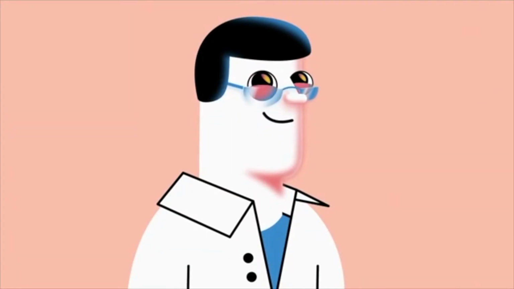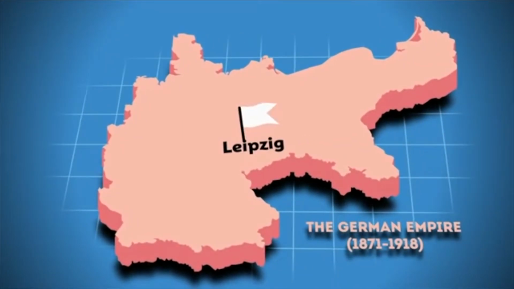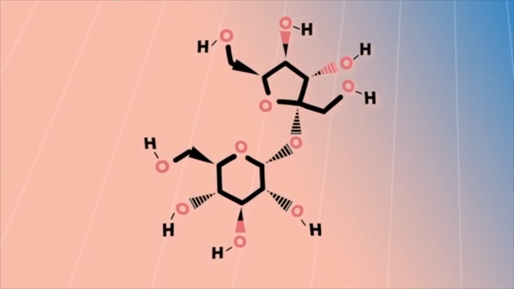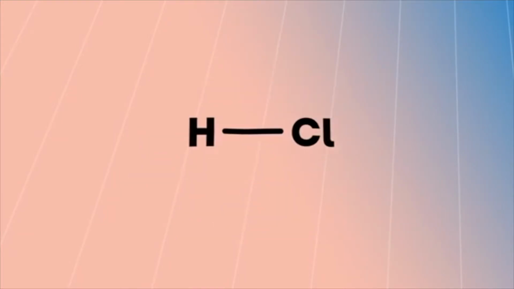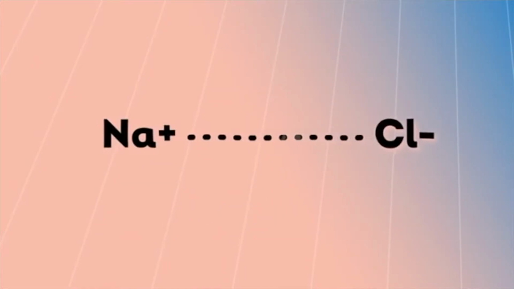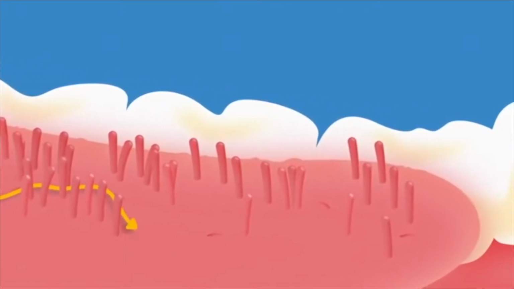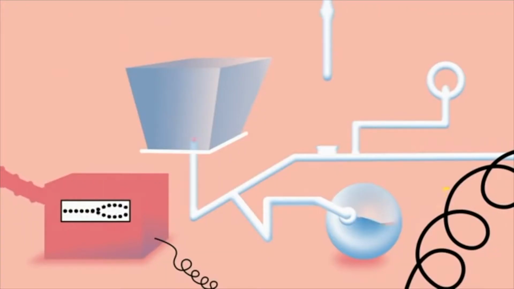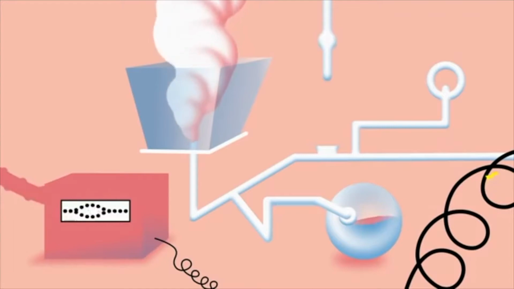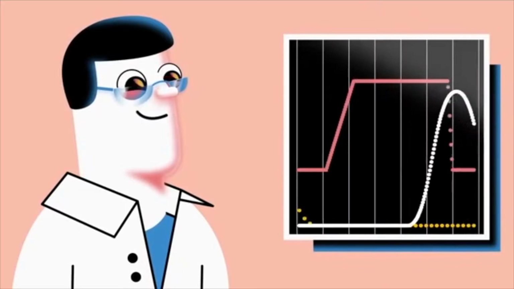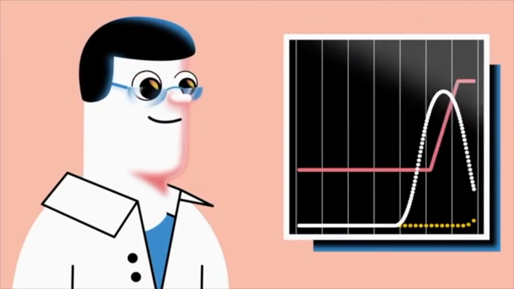It's true that the tongue map's journey begins with David Hoenig. As part of his dissertation at Leipzig University, Hoenig analyzed taste sensitivities across the tongue for the 4 basic flavors. Using sucrose for sweet, quinine sulfate for bitter, hydrochloric acid for sour, and salt for salty, Hoenig applied these stimuli to compare differences in taste thresholds across a subject's tongue. He hoped to better understand the physiological mechanisms that affected these 4 flavors, and his data suggested that sensitivity for each taste did in fact vary across the tongue.